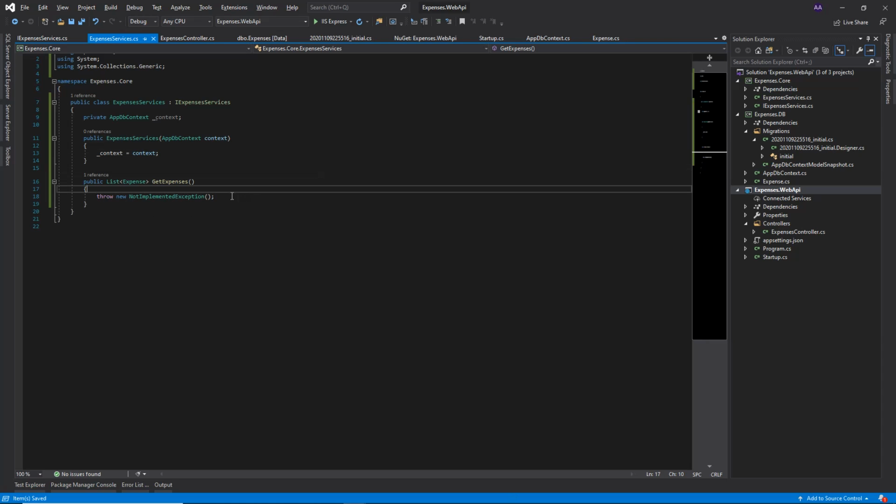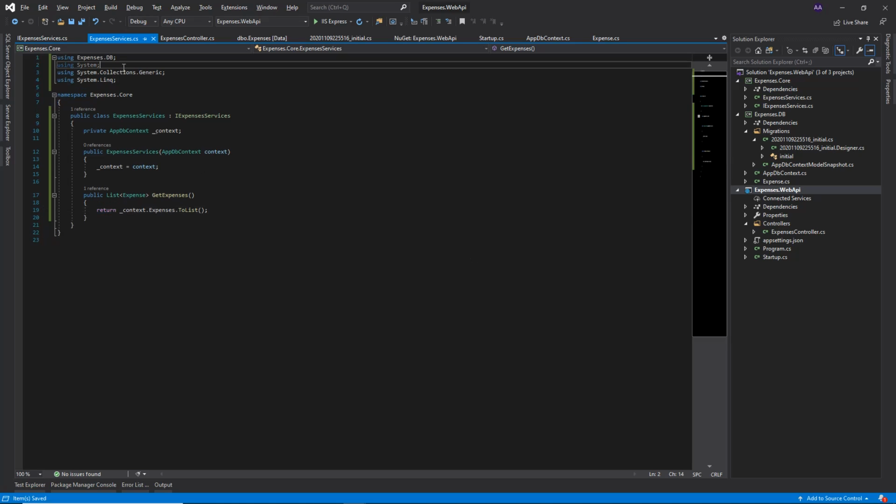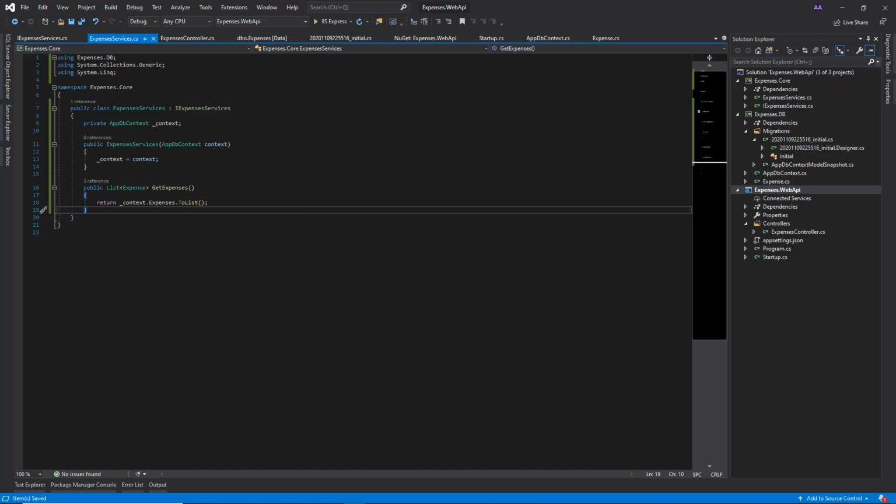Cool. Now let's implement this method. And all this method is going to do is return context.Expenses.ToList(). And we're done. Let's clean this up. But we're done for now with our services. So let me go over what we just did. Our constructor takes AppDbContext, basically an instance of it, and this is solved by dependency injection. We're going to use dependency injection to solve the context for us, and we're using that instance of context to access expenses and put everything in there into a list. So basically we're returning everything that is inside expenses.